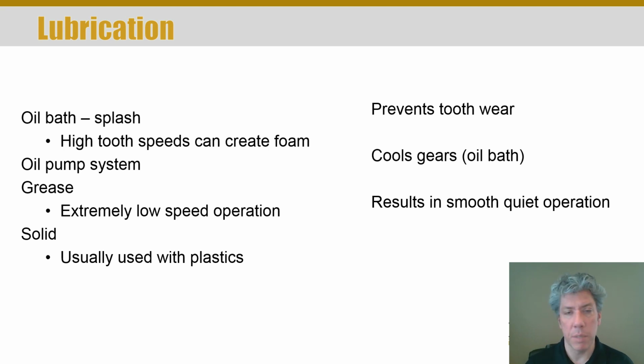There are many different possible ways to lubricate gears. One is just a simple splash lubrication, but of course, if you splash it too much at high speeds, you can entrain air in the oil and generate foam. So there are even oils with anti-foaming agents. If you change the oil in your car, it has an anti-foaming agent in it. Fuels typically do too. Oil pumps can be used to move lubrication around if the gears are being lubricated with oil. And grease is also a possibility.